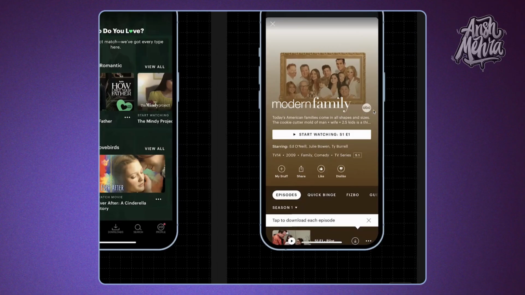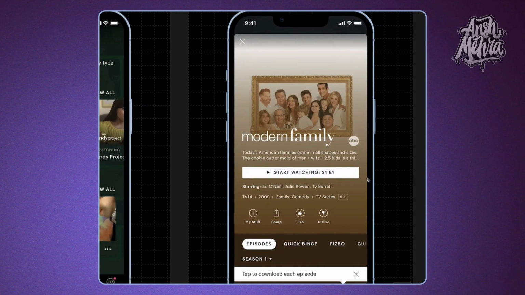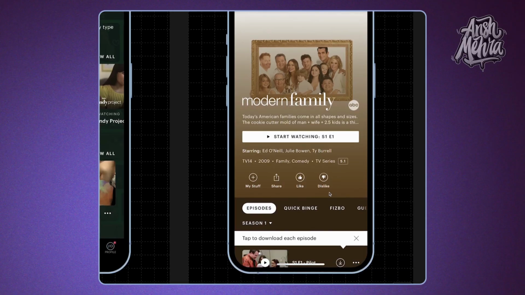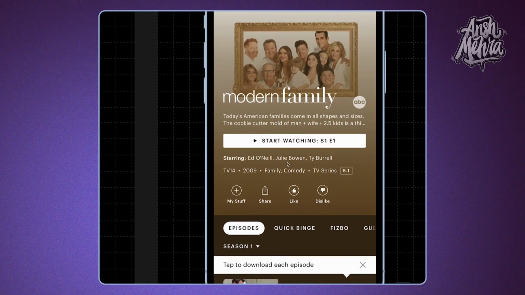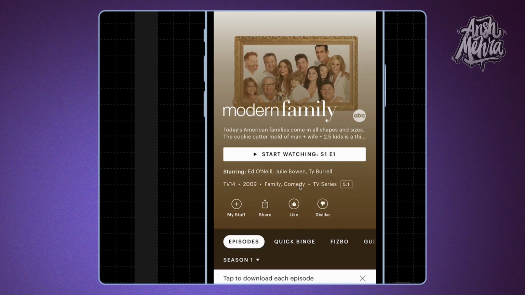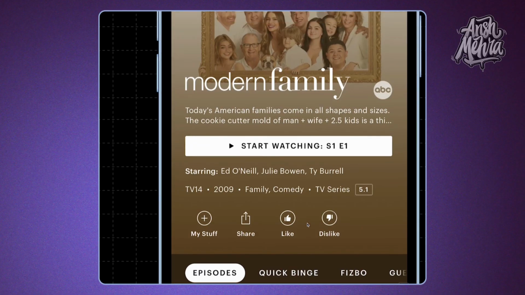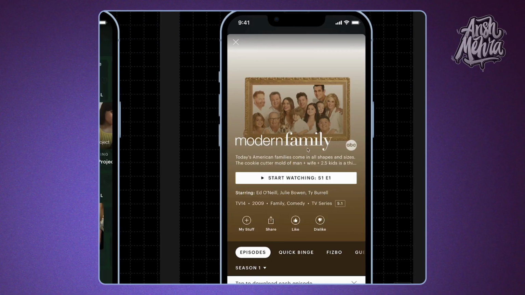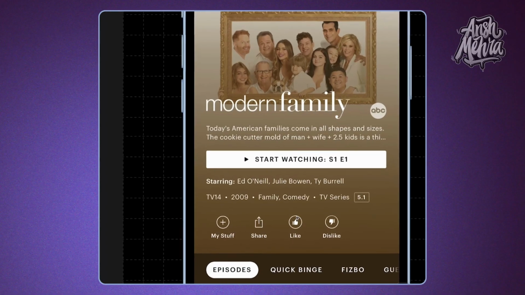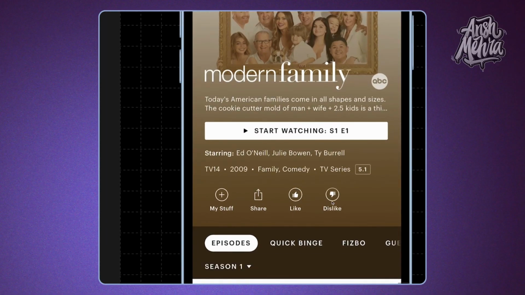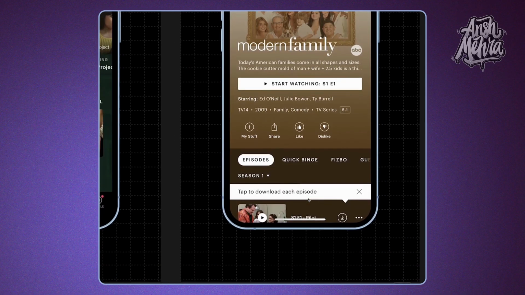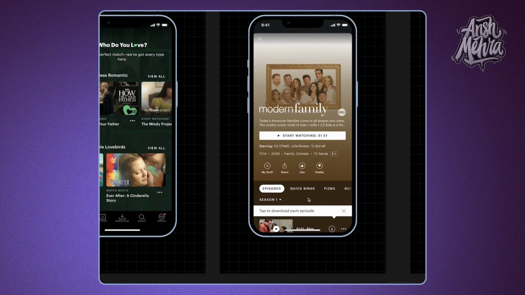So it would have felt like there's a glass overlay on that big collage image, and the accessibility would have been taken care of. Here is an example of a page where they are selling Modern Family. By the way, amazing show. I absolutely love this show. I still feel that it's very text heavy. They could have removed a lot of this text right here. Even below this family comedy tag, they have 4 options: my stuff, share, like, dislike. Too many options to choose from. I feel like if they were to just put the logo with the description and start watching, and maybe just like and share, it would have been better. It's just that you need to keep the number of options to the minimum.